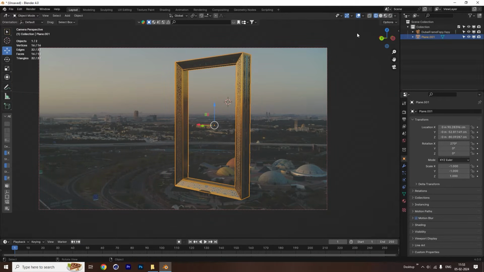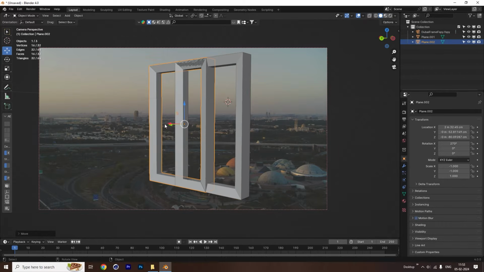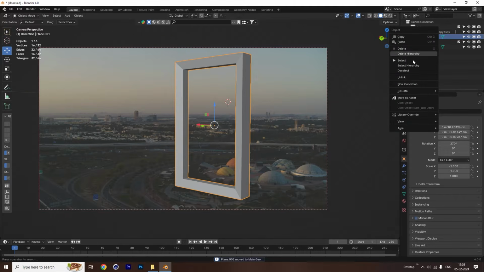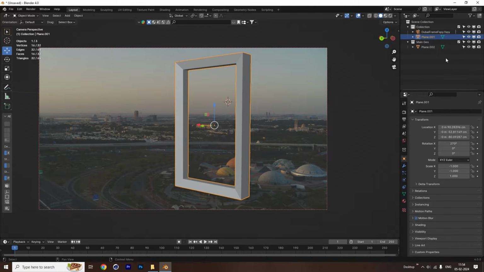Now we're going to select the frame and duplicate the geometry and put it into another collection. And we're going to hide that collection.